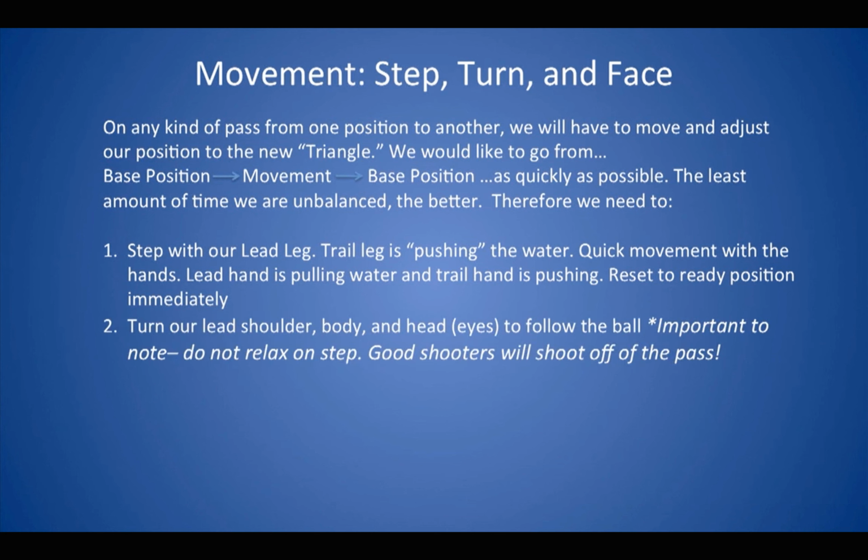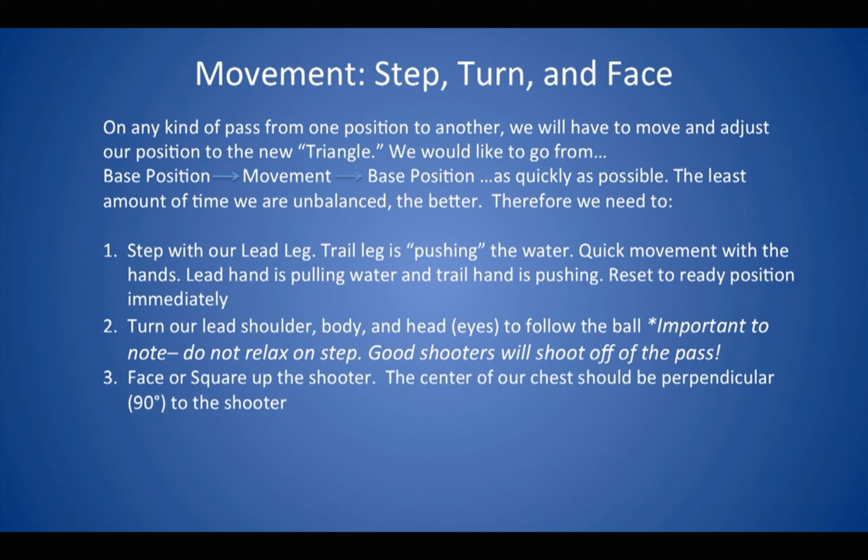We always want to be watching the ball. Therefore, on the pass, we want to turn our lead shoulder, body, head, and eyes to follow the ball. This is really important. A lot of the best shooters are going to shoot straight off that pass, so we want to make sure we don't relax on the step. Lastly, we want to face up or square to the shooter. The center of our chest should be perpendicular to the shooter. We can see all of this in the next diagram.